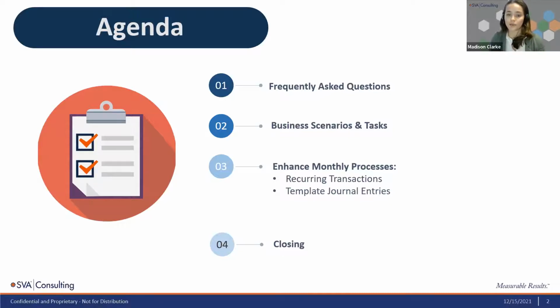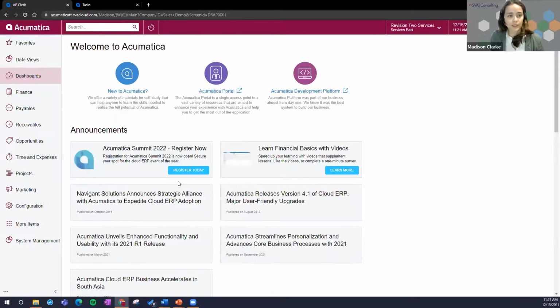And one great way to do that is functionality called scenarios, which we're going to be going through today. So here's our Acumatica. Just for housekeeping, I'll be showing you two different screens with the scenarios workflow, both of which are in the configuration module.